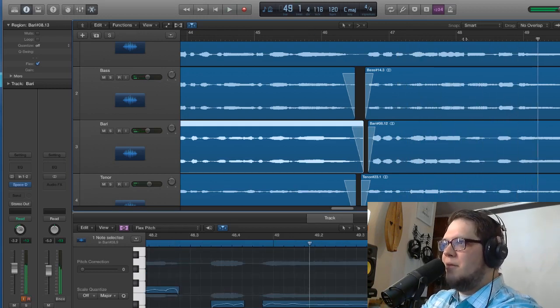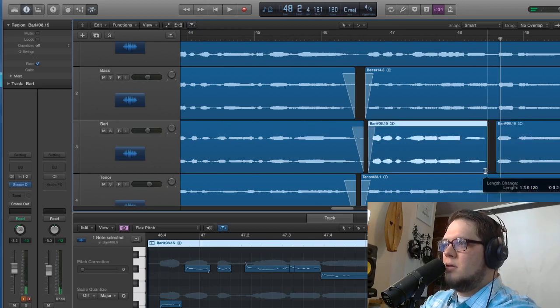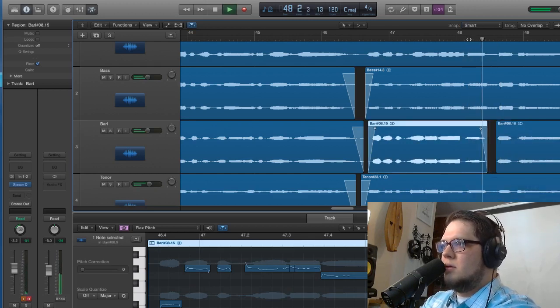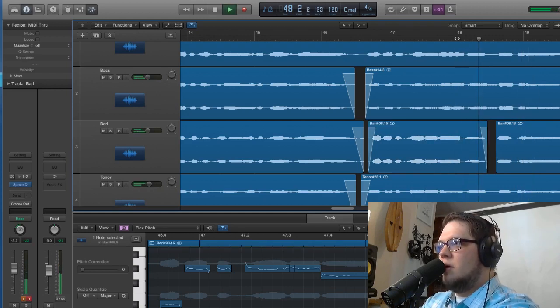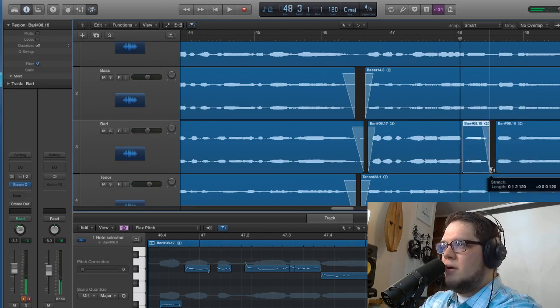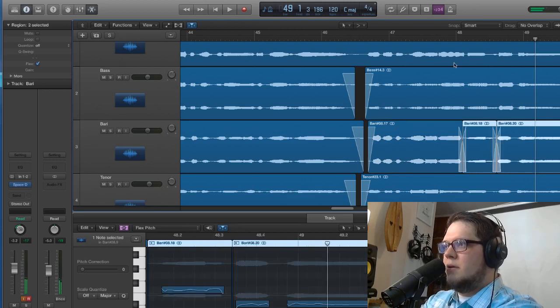Okay, so I hear a random breath before victory. I think it's in the baritone part. So what I can also do here is stretch this region to fill out that space there, and then feather that in with a fade. Almost. It sounds a little abrupt. There we go. That should fix it.